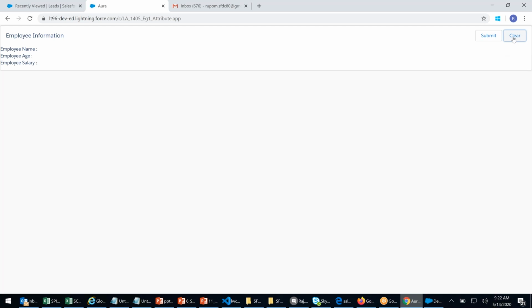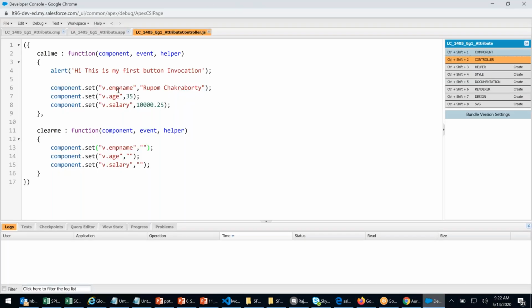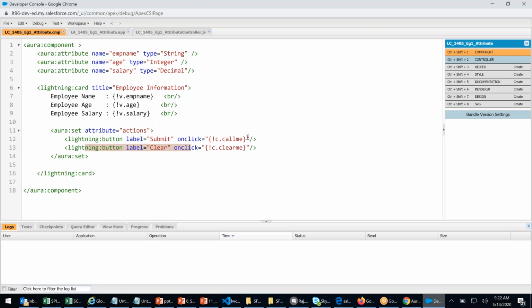In this button, now you can put an icon, whatever you have learned till today. You can say variant equals destructive, then this clear button will be in red color. Variant equals success, then the submit button will be in green color. I can bring one more property, variant.